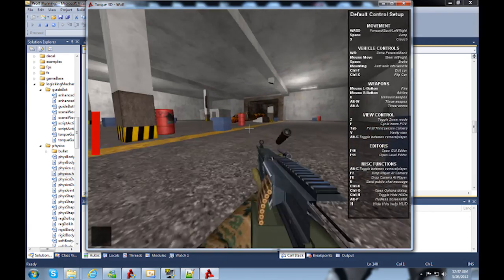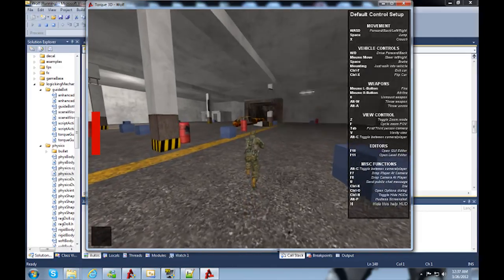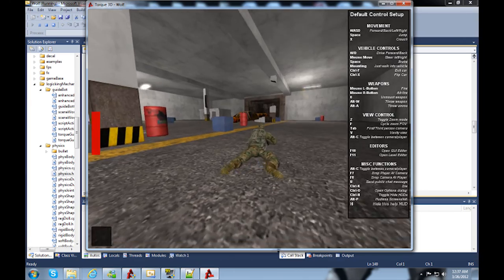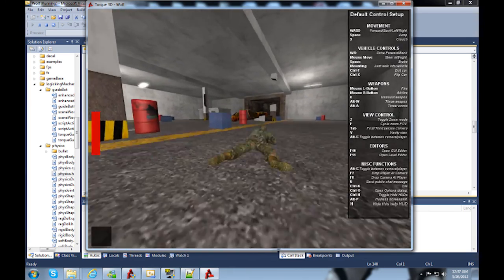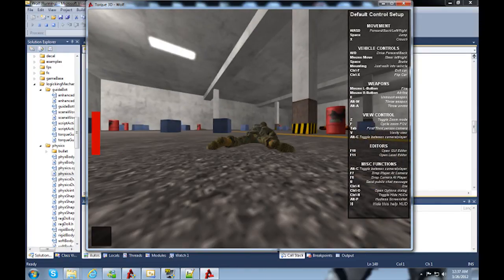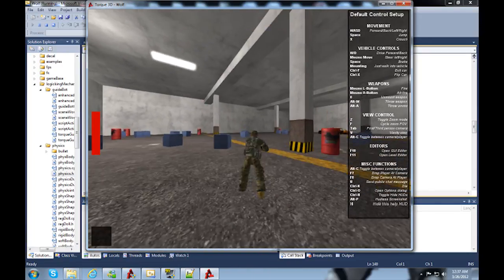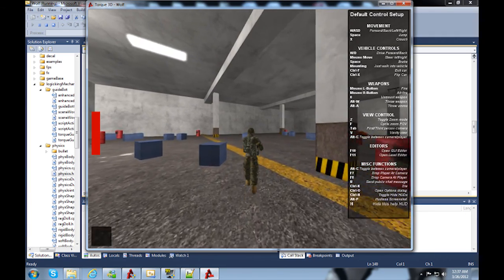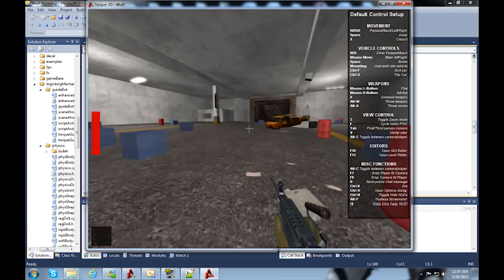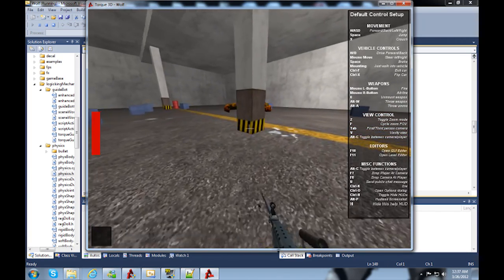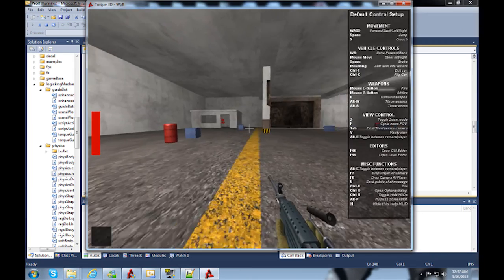Okay. So I have pressed X and now I have completely messed everything up. There we go. Stand back up. Alright. So there is that one guy, and I think that's normal.